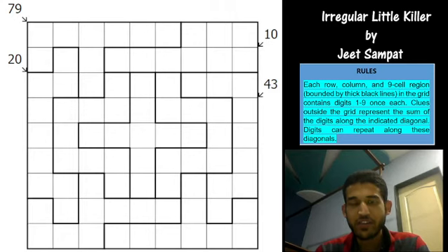The reason for making this variant is that I was looking for a Sudoku with some outside clues because I can't really remember the last time I had made a video on a Sudoku with some outside clues. So I was looking for some Sudoku which had some outside clues and this caught my eye. Just four outside clues, you can see that. And then Irregular Sudoku rules apply. So it seems to be an interesting variant and can be hard too.